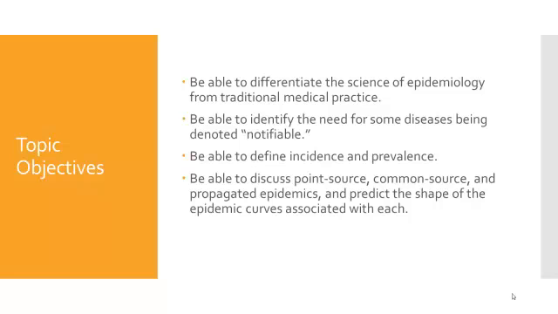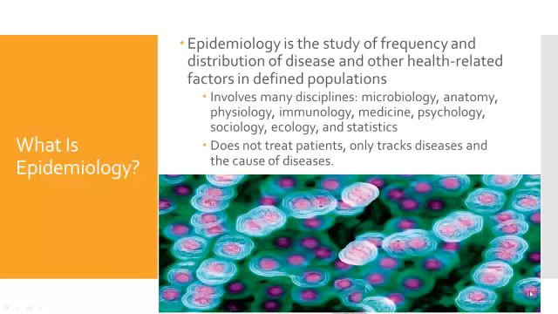practice, be able to identify the need for some diseases being denoted notifiable, be able to define incidence and prevalence, be able to discuss point source, common source, and propagated epidemics, and predict the shape of the epidemic curves associated with each. Let's start off this topic by defining what epidemiology is.